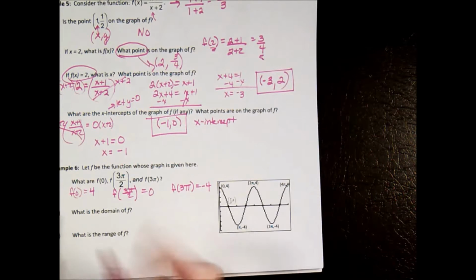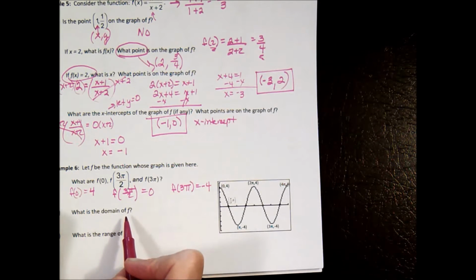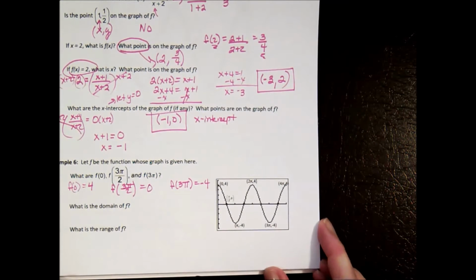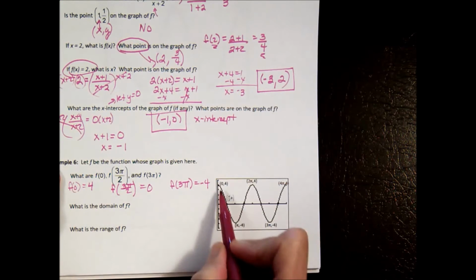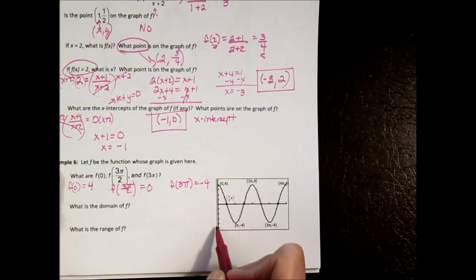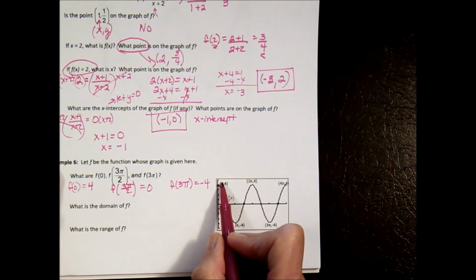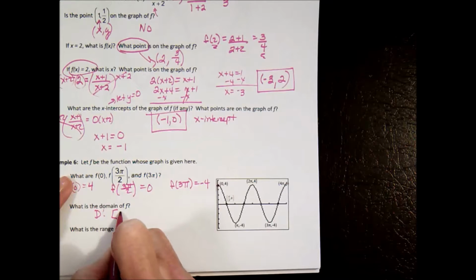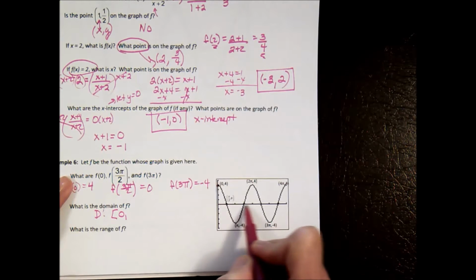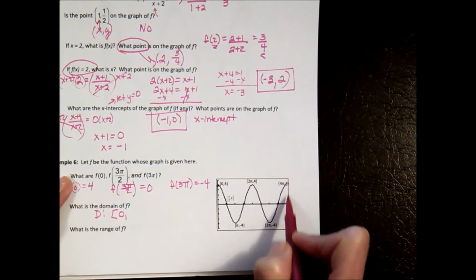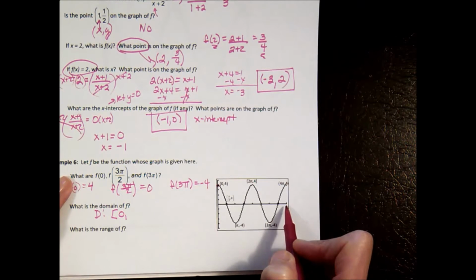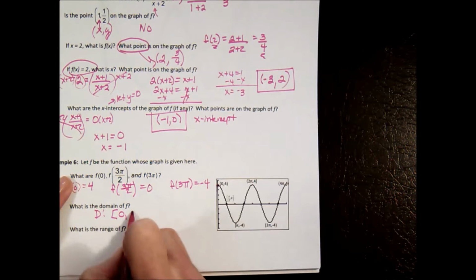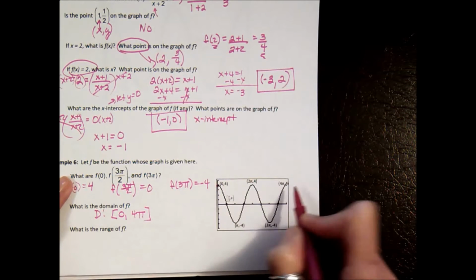What is the domain of f? Well, that means how far to the left and the right do my x's go? Well, this doesn't have arrows on it, so it looks like it stops right there. Does it include the 0? Yes, it does. So the domain, as an interval, includes 0. How far to the right does it go? It goes up to right here. We can see x is 4 pi, and it is included because I have a value for y there.